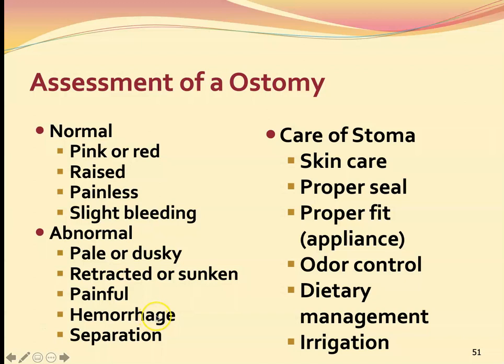And then if there's hemorrhage, separation, and then when caring for the stoma, be sure to pay attention to the skin around it, just basically to keep it clean so it does not cause breakdown. Make sure the appliance has a proper seal and should be proper fit. Odor control, dietary management, and irrigation.